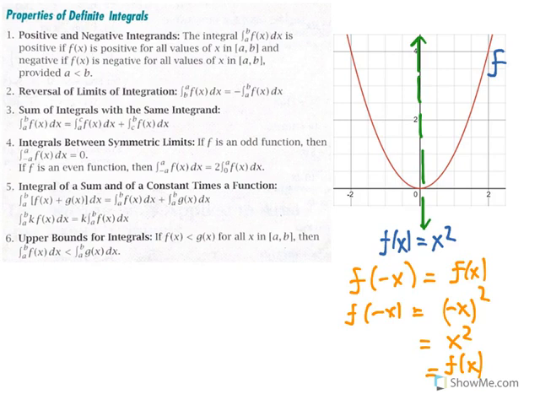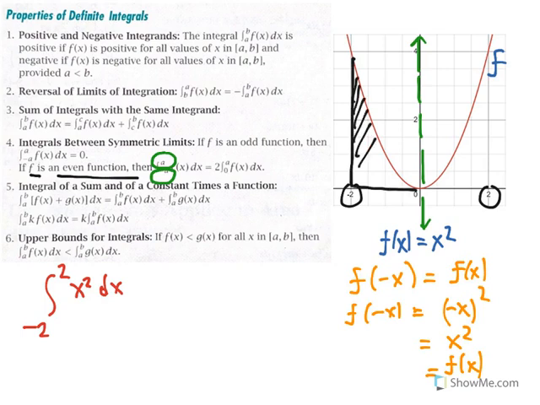So this property here states that if f is an even function, and you have the definite integral of f of x with respect to x from x equal to negative a to positive a, then here's what we're saying with this particular property. Consider this example. Let's say we have the definite integral of x squared with respect to x from negative 2 to positive 2. That would represent the area that is under the graph of f of x equal to x squared above the x-axis from x equal to negative 2 to x equal to positive 2.